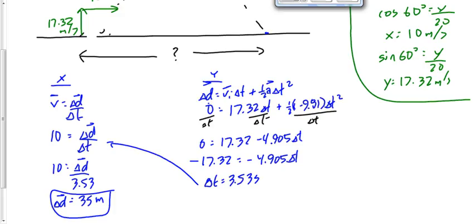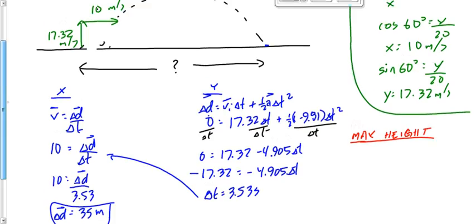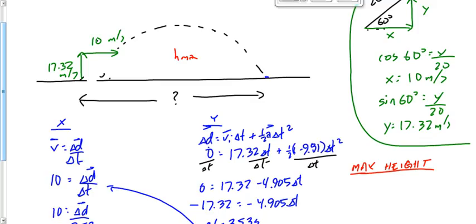So we want to put a roof on it, but how high do we need to make this roof so the baseball doesn't hit it? Well, we take a look, first of all, at the y component. If you're analyzing the max height, that's going to be the y component. What are you actually solving for in the y component? Is it v or t or d or what is it? It's a displacement. Don't we already have the y displacement? Well, we have the y displacement for the whole trip, but we don't have the y displacement for that part of it. That's what we're trying to find.